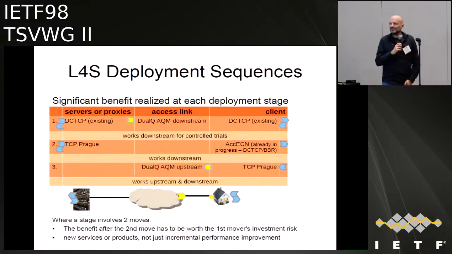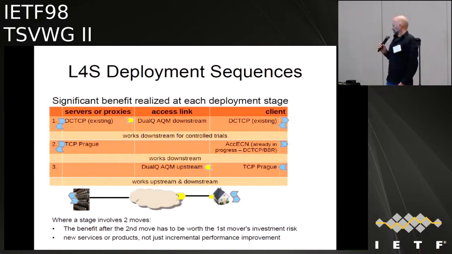So that was Gorry Fairhurst as an individual. This is David Black as an individual. Want to just express a concern to pay attention to, which is there's an interesting interaction, I think it's up on the list, where if we've got one bottleneck that uses dual queue, then everything is wonderful. If you have two bottlenecks in a row using dual queue, interesting things happen because the congestion marks for the low latency queue go through the wrong queue at the second bottleneck. And that's not a debate to have now, but rather we will need to pay careful attention on the deployment guidance and the experimentation to see whether this is a real problem and under what deployment scenarios we can control it if it is a real problem.